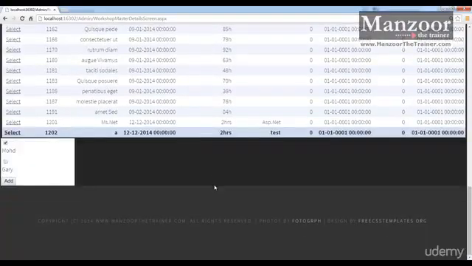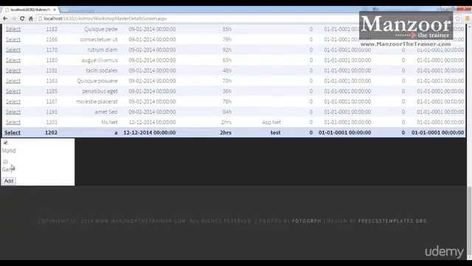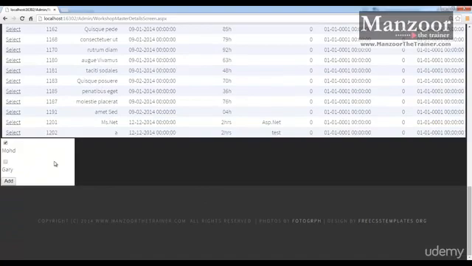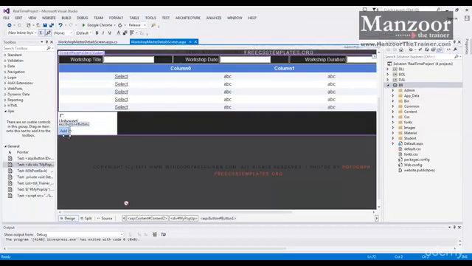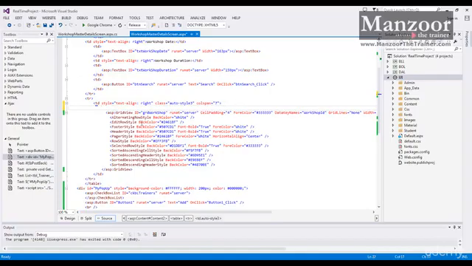Functionality is fine. Now what I want, I don't want this div tag to be displayed this way. What I'll do, I'll select and I'll have an add button here. Whenever I click that add button, it should display this div tag in a pop-up. So let me add an add button above this grid view.